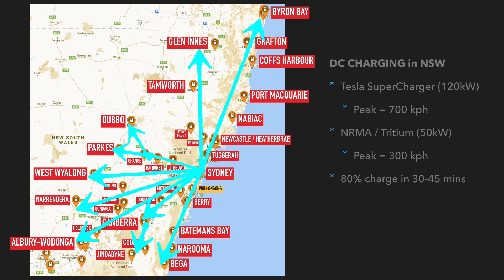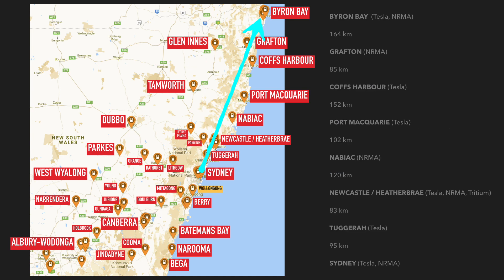These arrows indicate the road trips you could potentially take using DC charging only. In August 2019, you've got quite a few options leaving Sydney. The common theme is that the distance between each charger is less than 200 kilometers, so you can easily make the distance between each stop. The Model 3's minimum range is 450 kilometers, up to 620 kilometers, so you should be able to make each stop no problem. First up is the Sydney to Byron Bay and then beyond road trip.